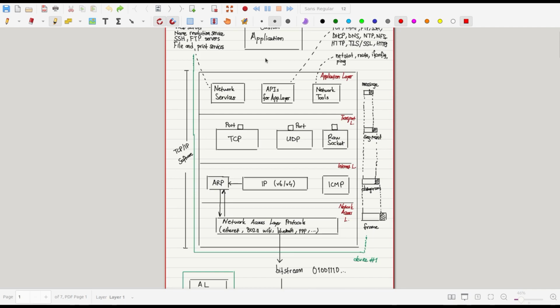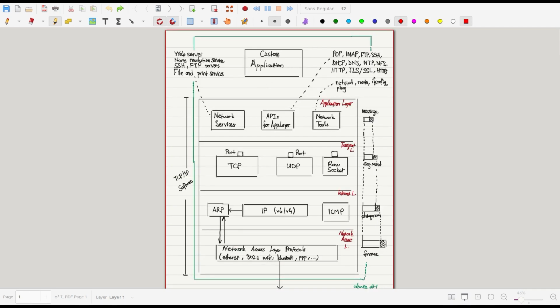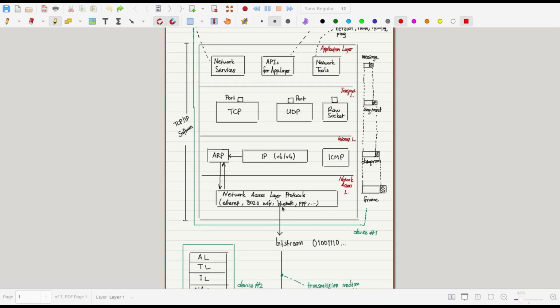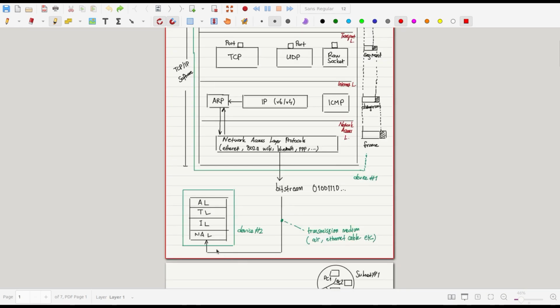Also, what we have in a host or in a computer is some applications simply sending some message over TCP/IP, so that eventually that information is converted to a bit stream and carried within the transmission medium.